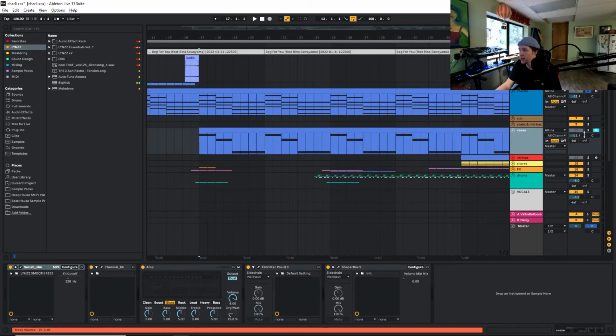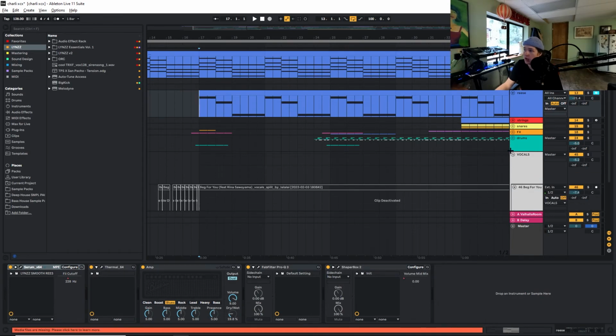Then we have the rE-space, which is a simple rE-space, nothing too crazy, with Thermal. I think Thermal is doing a lot of the work for this rE-space. Sounds like this. Pretty standard. That's just following the bass notes of the chords.